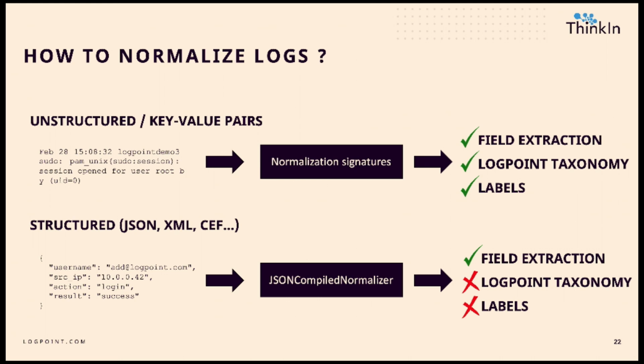Well, actually, there was no way to do it, because now, thanks to the universal normalizer, we can do, of course, field extraction, but also make everything compliant with the Logpoint taxonomy and add labels. And it's pretty great. I don't know how you feel about it, but if you've been a Logpoint user for quite some time, it's great to finally have this kind of possibility. And now we are going to see how it works and what you can do with it.